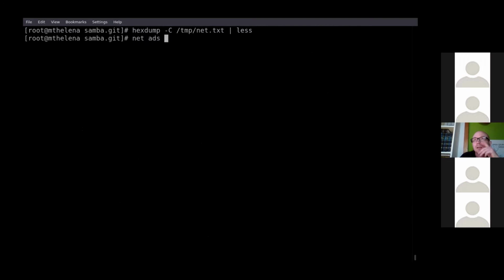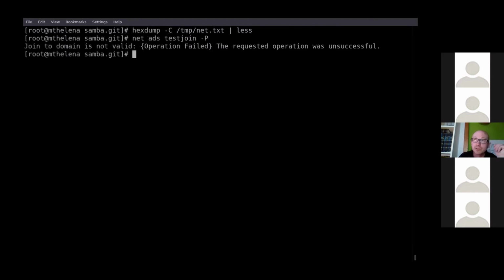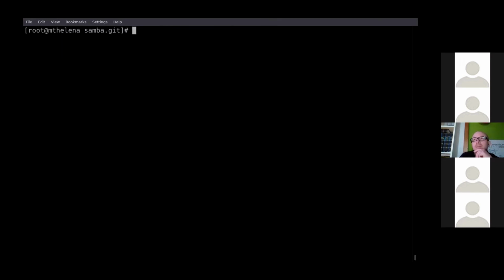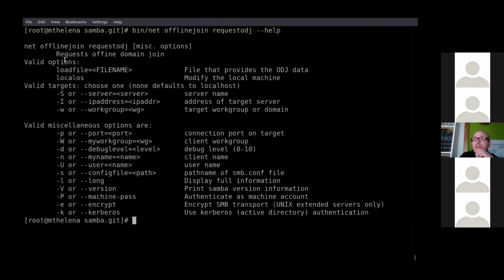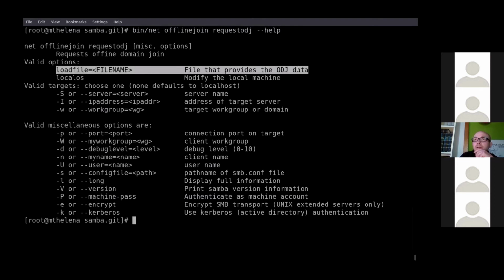And still, I am not joined, because I just used the provisioning step to lay out all this information to AD. My local operating system, my machine, is not modified in any sense. It now requires calling the second step of this concept, which is the request ODJ. I will feed it with the data generated in the first invocation of this binary, so I just give it the path to this created file.